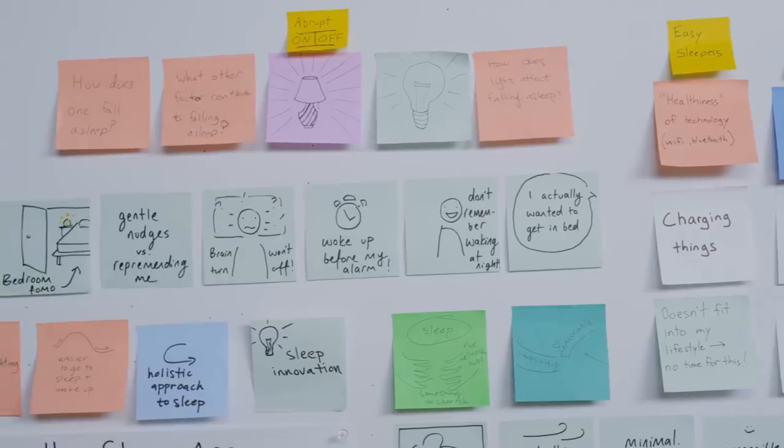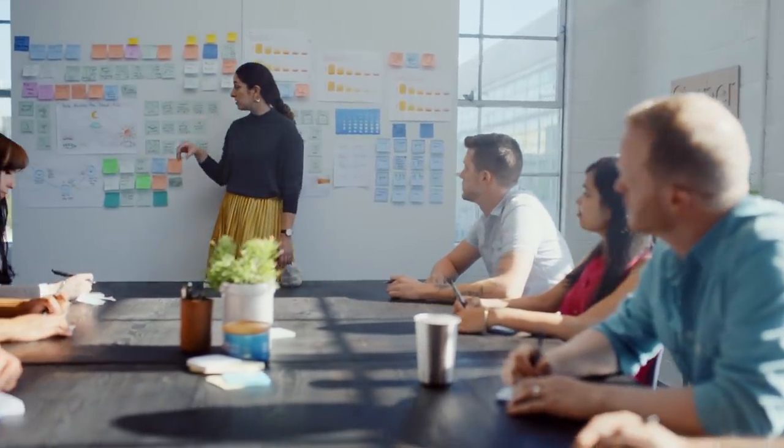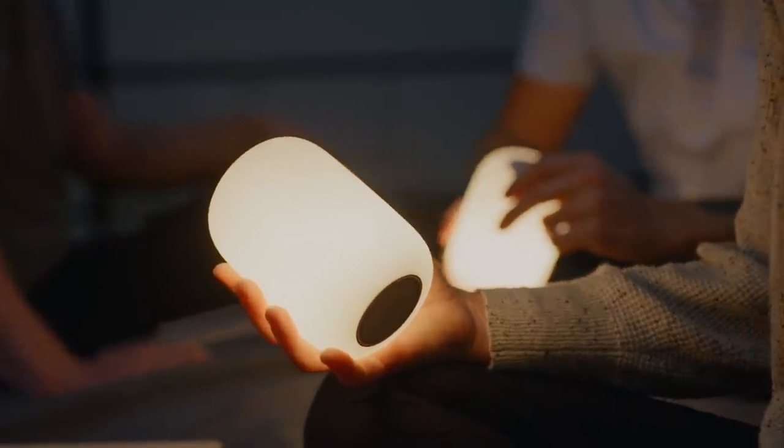The idea of quiet technology — the way we designed Glow is to be as soft and as disappearing in the bedroom as possible. With Glow you can create groups, so as you interact with one, all the others in the group magically do the same thing. When you dim one they all dim together; when you turn one over they all turn on and light up your room in a very nice way. You can have this synchronized experience with little pools of light and create a beautiful light show in your bedroom.